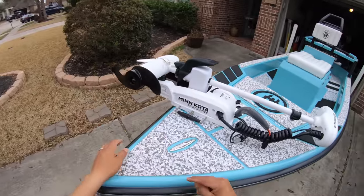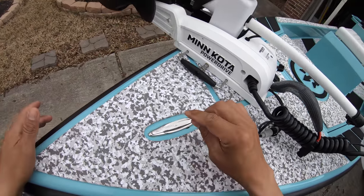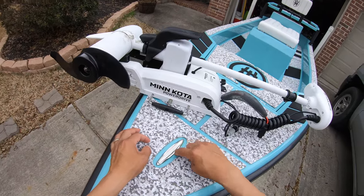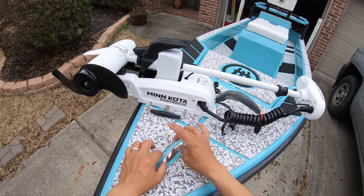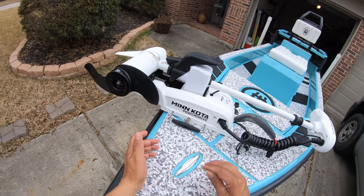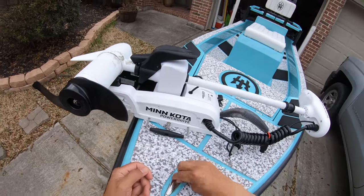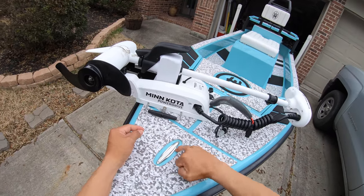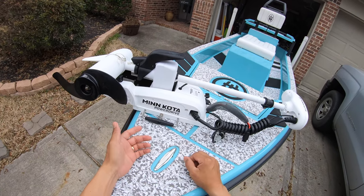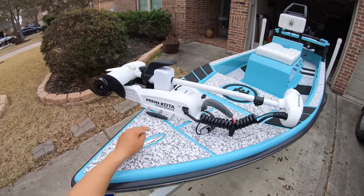Up here at the bow cleat — three months old and the original bow cleat that came with it was inferior. The original one was a little bit wider, so the footprint was able to cover it up with 5200 and there was no gap. Now it's exposed. Hayari Marine sent a replacement to the dealer, who sent it to me — I installed it and it looks horrible. I now have an exposed hole. If I want to fix that I have to put 5200 in there, and I'm waiting for them to make good on their word. It's like snail mail — you're waiting forever.